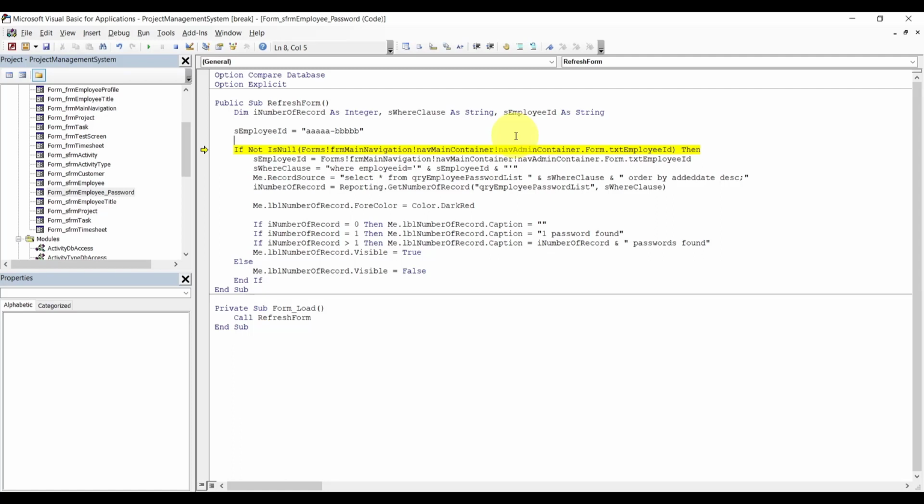So in this refresh form, we don't need there. We want to go to, yeah, not into it. What we want to do here, we want to go to the employee profile. Oh, we cannot do that.